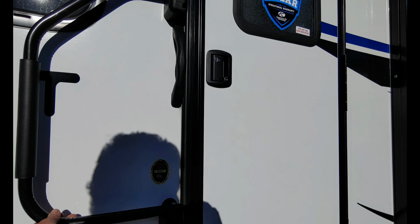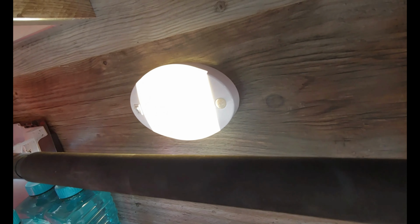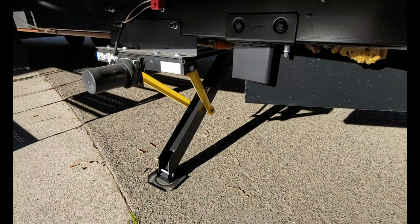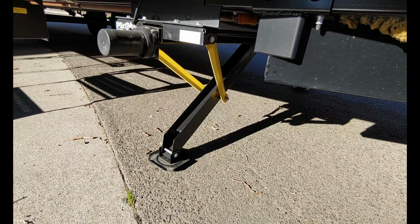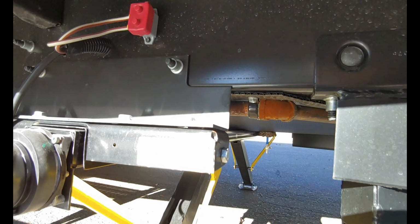This trailer comes equipped with the power stabilizers, which are accessed through here. Again, plenty of storage. We keep a tray in here. This can go to the trailer too. Here's the Anderson, part of the Anderson weight distribution set. This is a motion light here. So here's the controls for the stabilizers. They all have a fuse right here, self-resetting fuse. So you just keep running them down until they shut off and the circuit breaker trips, and you're good to go.